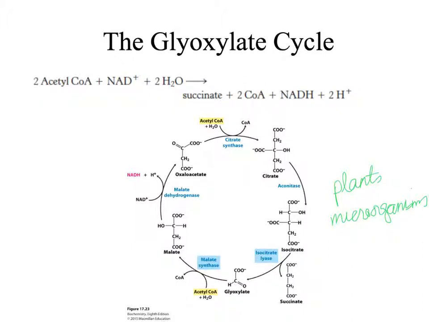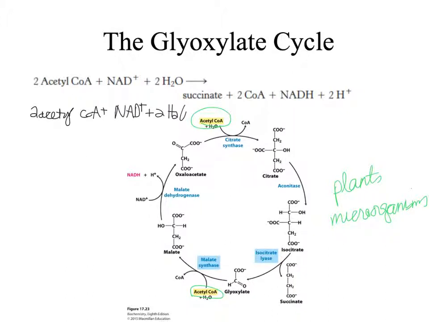This process is similar to the citric acid cycle, but the difference is in the glyoxylate cycle, there are 2 decarboxylation steps which are bypassed, and 2 molecules of acetyl-CoA enter per turn of the cycle here. Okay, 2 per turn, compared to the 1 acetyl-CoA that enters per turn of the citric acid cycle. So we can see here 2 acetyl-CoA going in, whereas in the citric acid cycle it was only 1 acetyl-CoA around. We can look at the net reaction of this process.